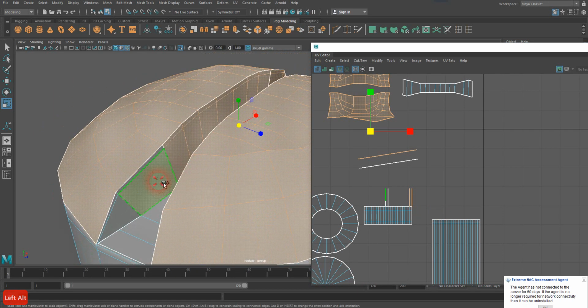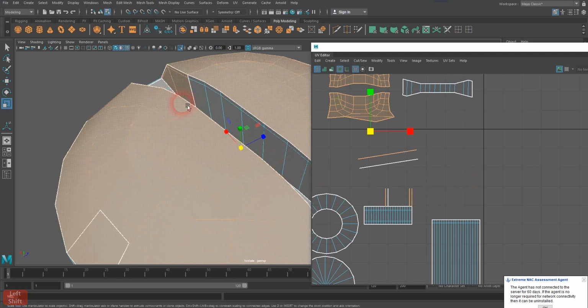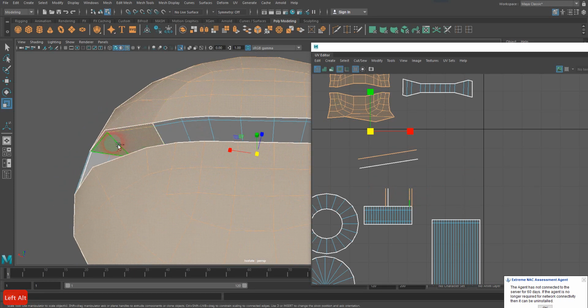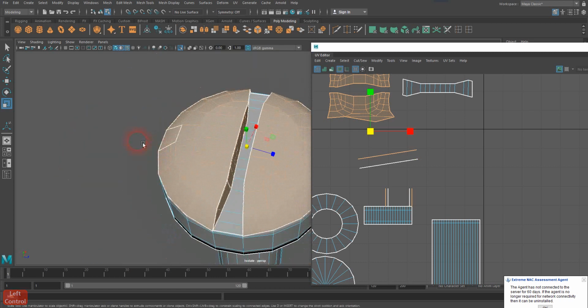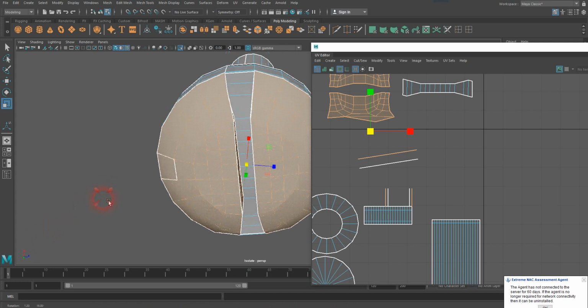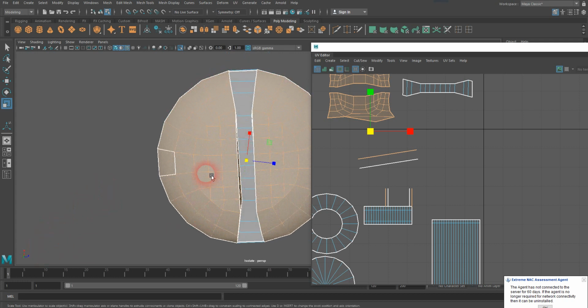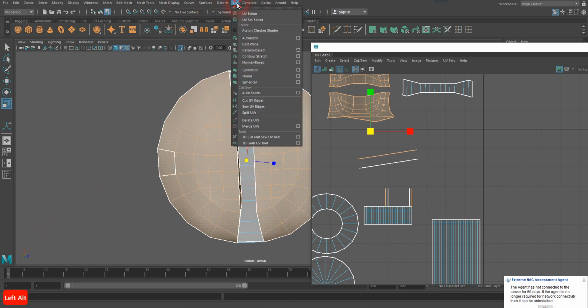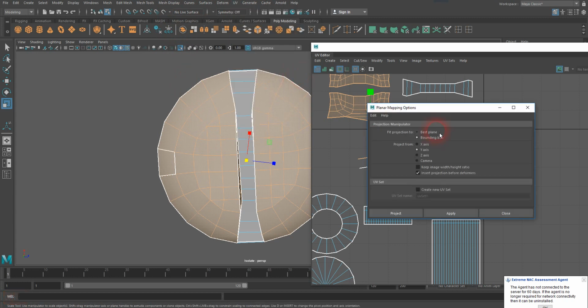I'm just clicking here. So notice how I'm selecting them here, and you can select them in the UV. Alright, oh, I don't need this because this will be a separate planar. There we go. So those are going to be planars in Z probably. So I'm going to project a planar in Z. You can see the direction is the blue, so I'm going to do that.